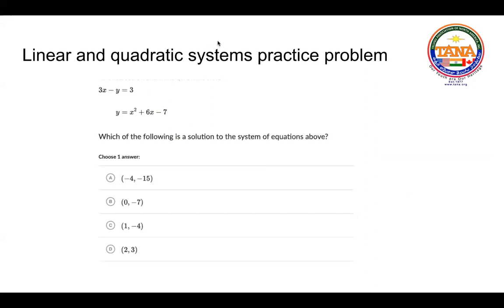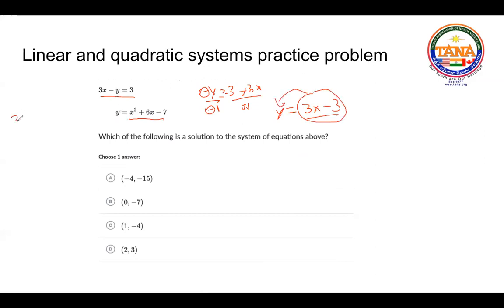All right. So for this problem, the first thing you do is isolate this first equation for y. So what I did was negative y equals 3 minus 3x. And then you divide by -1 because that gets rid of the negative signs here. So that becomes y equals 3x minus 3, because this negative cancels out and this one gains a negative. And now since you know that both this and this are equal to y, you can substitute this into any y there is.